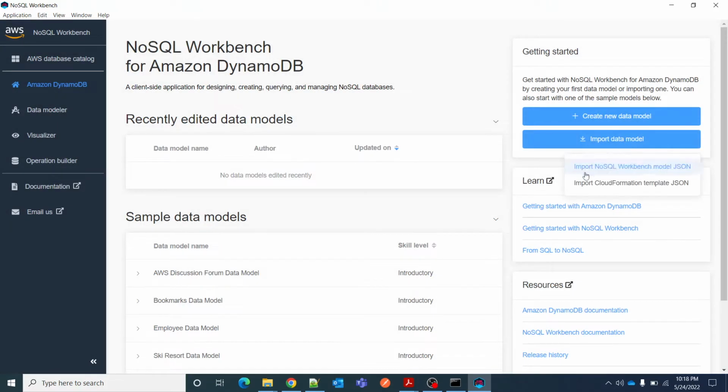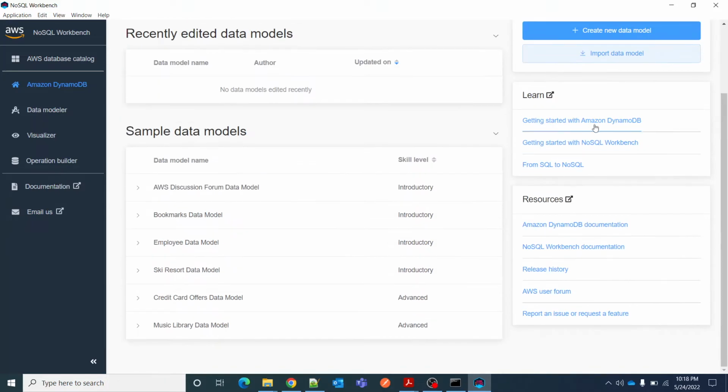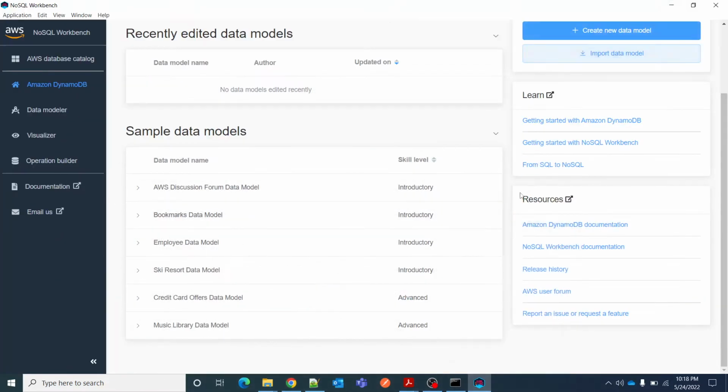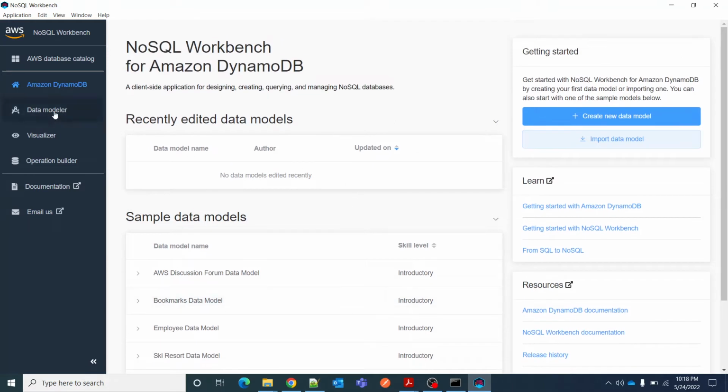Then import data model. We can import an existing NoSQL Workbench model JSON or CloudFormation template. There is a tutorial also, getting started with DynamoDB NoSQL Workbench from SQL to NoSQL. Again, it will take me to some online tutorial, right? Then resources, documentation and all those things.